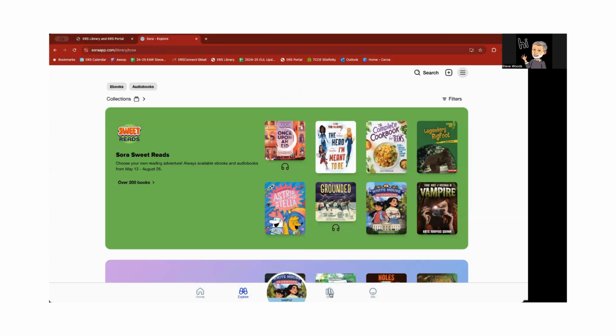All right, so if you're interested in ebooks for yourself or audiobooks for yourself or for your students, again, 24/7, 365. This is a great tool over the summer for your students to continue reading, even when they're not in school. They do not have to be on the school campus. As long as they have a kids portal login, they have a Google account from your school district, they can get in. If your school district adds this to the Google Apps 9-dot menu, then Sora will also be available to your students to access from Google, from the little Google Apps menu. They can go directly into Sora as well.